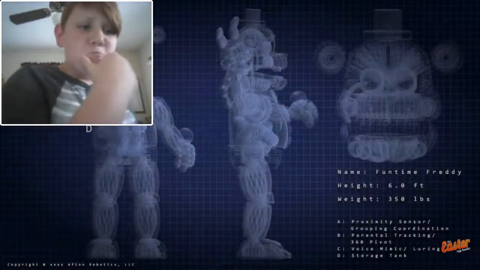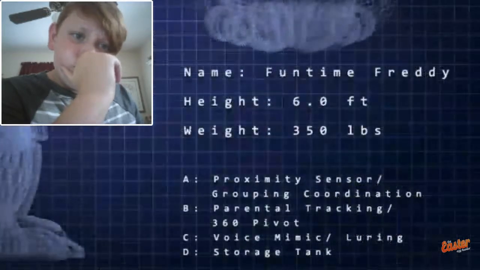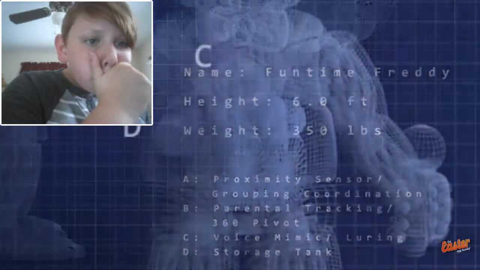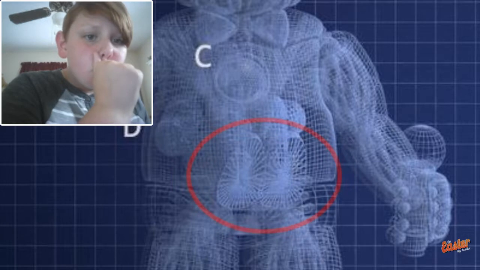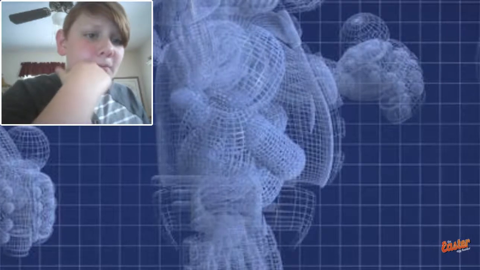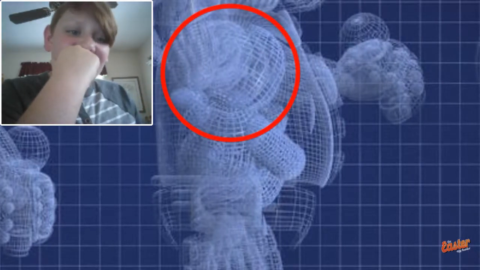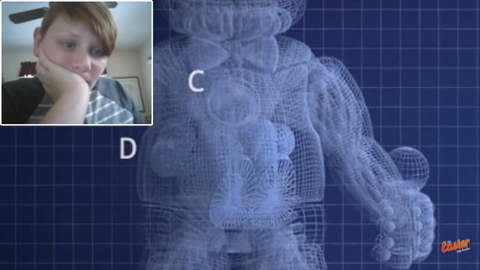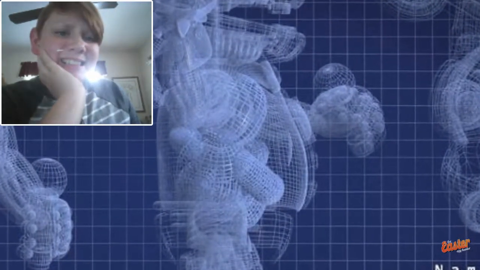But the blueprint that is really grabbing gamers' attention is the Funtime Freddy's. If you look at the D on the key, it reads storage tank. And if you look closely enough, it would appear that there might be a child hidden inside, as those could very well be shoes and maybe arms. And from a side-on perspective, there appears to be a head. As to why the kid is even in here is another story, but one theory I read this morning is that he or she could be used as perhaps a battery or a means of charge. But that is just one theory, and it's pretty creepy, whatever the reason.